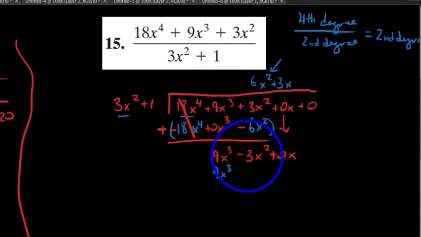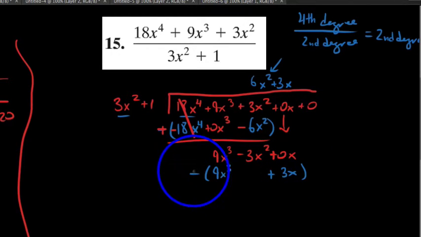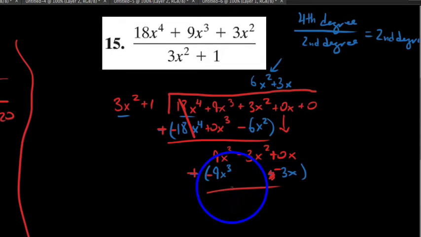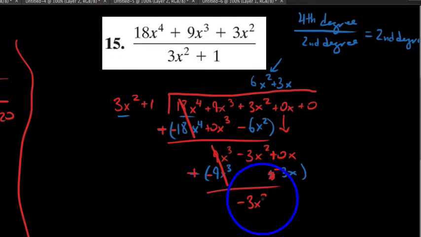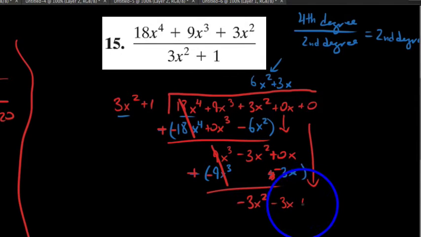But 3x times the 1 here, that's really 3x. And so being mindful this time, we're actually going to stack that underneath our x's to the first. And so again, let's rewrite this as adding the opposite here. So this will become a negative 3x. And so what we end up with here is this. These cancel. We'll go ahead and carry down our negative 3x squared here. 0x plus negative 3x is negative 3x. And then we still need to carry down our 0 and start again.